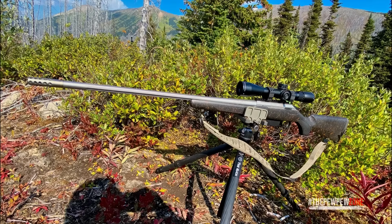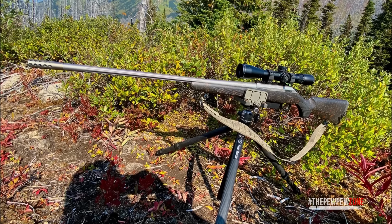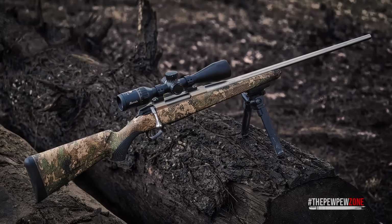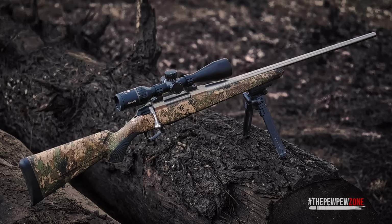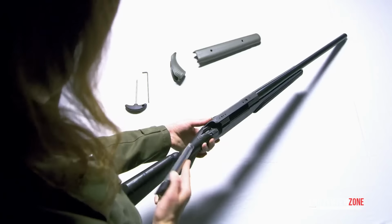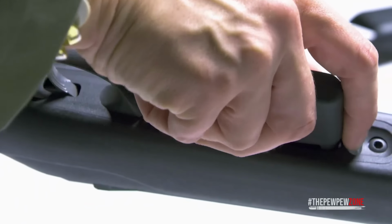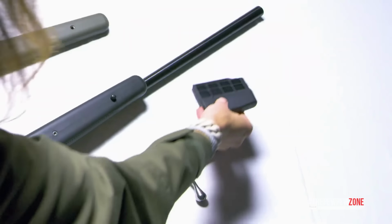Likewise, a buddy in another state sat on 2 Tikka T3X barrels after rumors of rust-prone bluing on an early run. Swedish steel or not, rumor alone is enough to freeze sales. A small shop lives and dies by reputation, so if the manufacturer can't guarantee replacement parts in a timely fashion, the rifles never get a price tag until the dust settles.